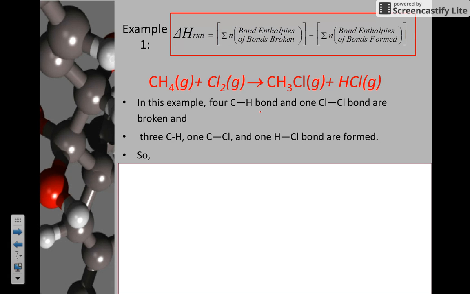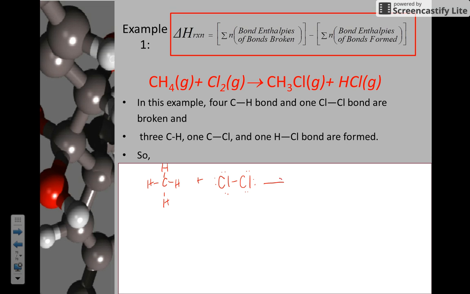All right, so here's the formula. Let's take a look at these particular molecules that we saw in the last slide. What you want to do is consider the Lewis structure. So I'm going to sketch this out. With the methane, if you draw its Lewis structure, this is what you have: carbon, hydrogen, single bonds all the way around. And with chlorine, if you draw its Lewis structure, it's diatomic, Cl-Cl, with a single bond. Of course, when you put all your electrons out, this is what it looks like.